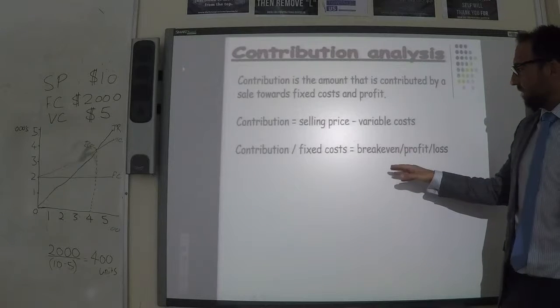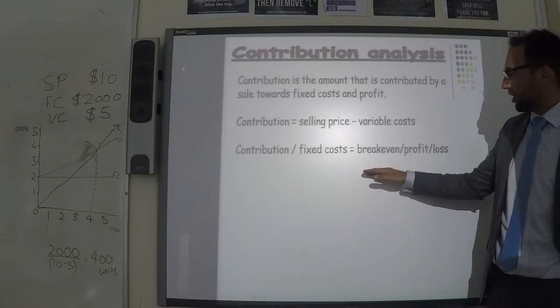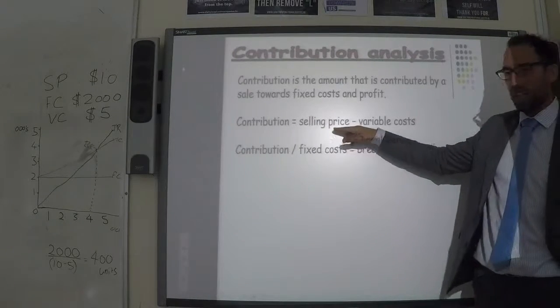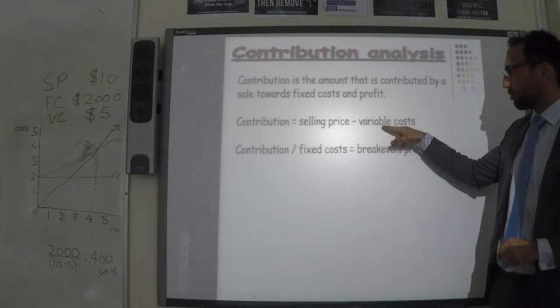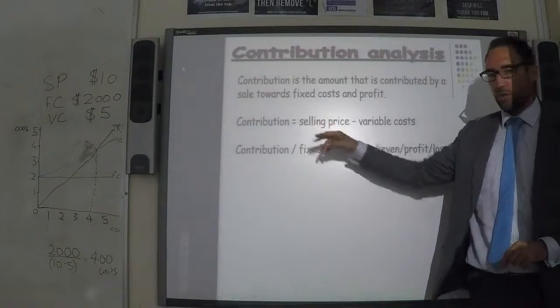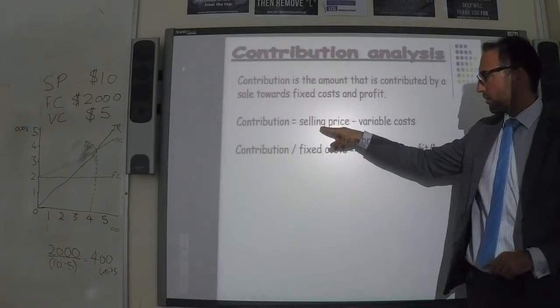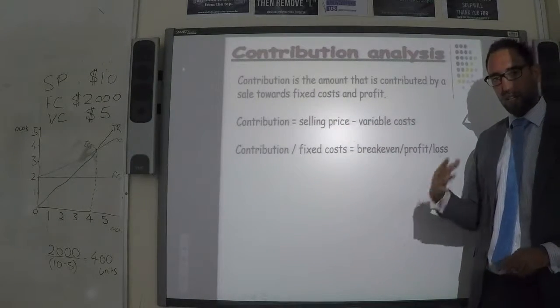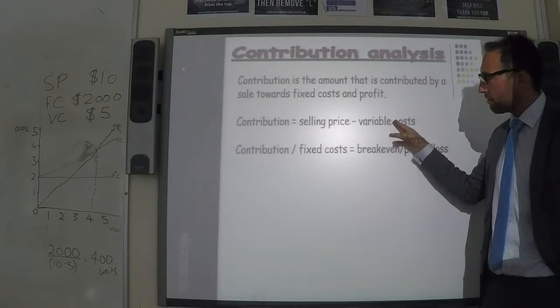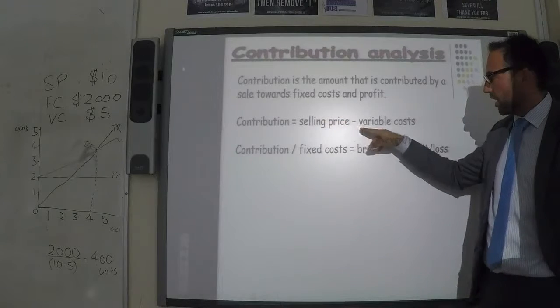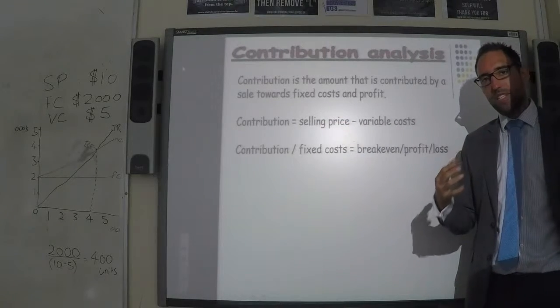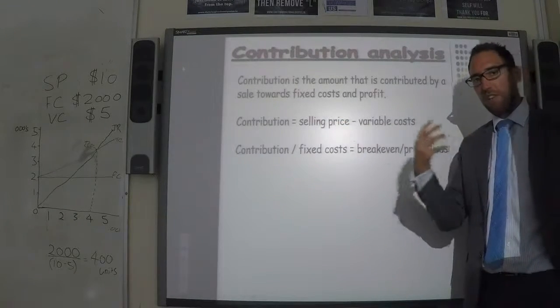Okay, so using the break-even formula, the contribution is basically the bottom part of the break-even formula. So the bit at the bottom that's in brackets, the selling price minus the variable cost per unit, that is the contribution. Basically, if we sell a product for 10 and it costs us 5 to make it, so if the variable cost of raw materials are 5, every time we sell one, it costs us 5 to make it and we sell it for 10. So 10 minus 5 means every time we sell one, it's contributing $5 to our business.